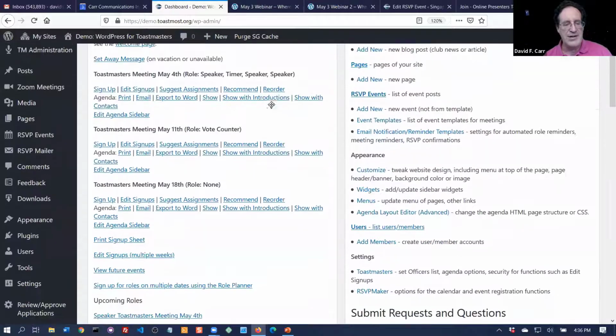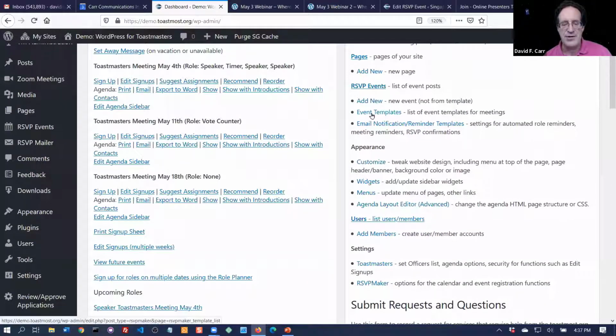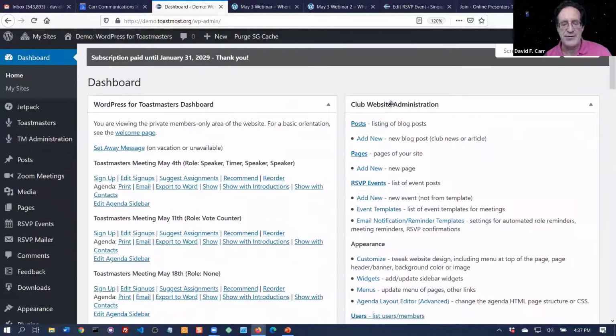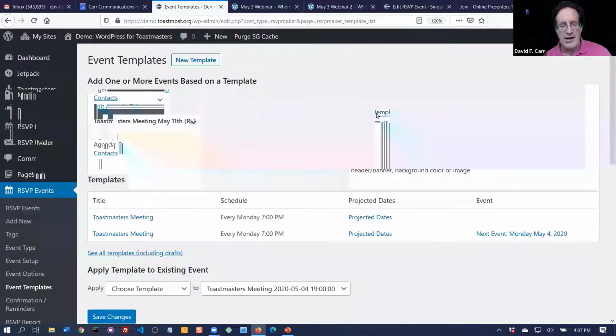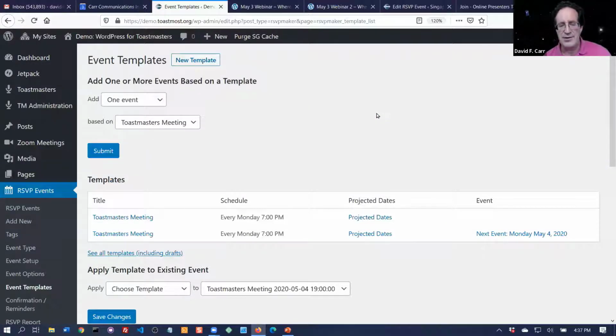So when I'm logged in here and I have administrative rights, one of the things I should see over to the right is a listing of things that I can do as an administrator of this site. So it's telling me that I can add a new blog post, or I can see a listing of them. Same thing for the pages, same thing for the events, and also the event templates. So the templates is one of the more important concepts here. I compare it to the cookie and the cookie cutter. The cookie cutter lets you stamp out identical cookies, but we also want to be able to decorate those cookies differently for the different events.